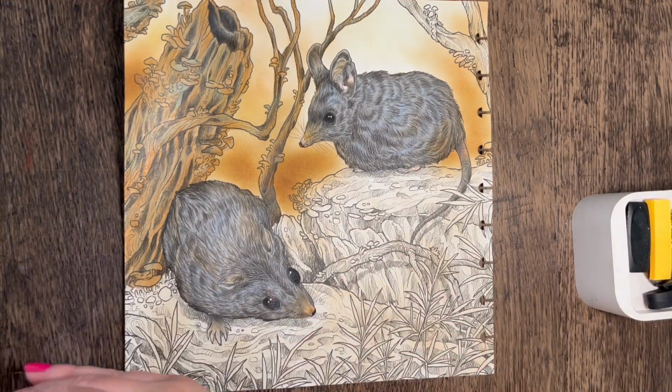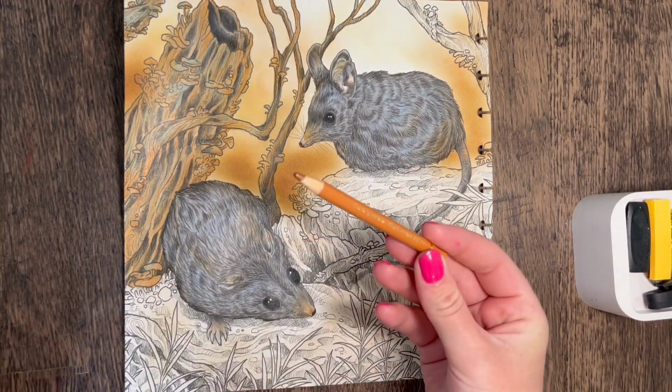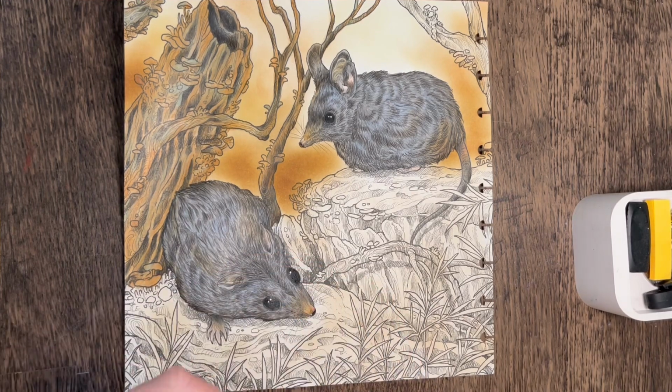So I'm just going to quickly sharpen just one of the pencils I can see is a bit run down that I've been using.